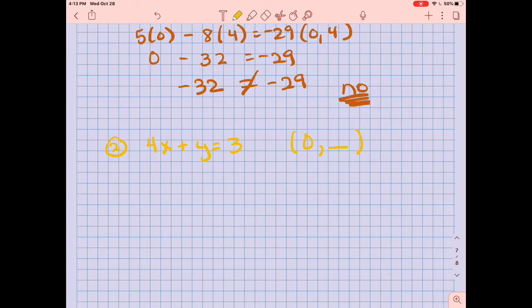There's no mandate. You could have picked out 100. You could pick out -5. You could pick out any number you want to. And you're going to get a particular y that goes with that. Okay, 4 times 0 plus y equals 3. So I get 4 times 0 is 0, and so y equals 3. Can you see the reason why I would choose the 0 there? It just is simple math. So this is the point. It is a solution to this equation, and I just type that in.